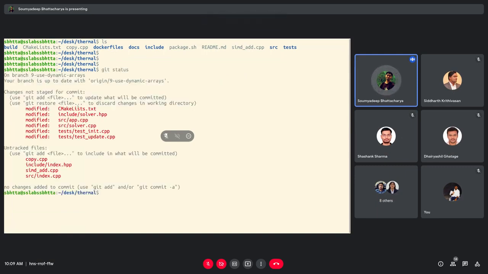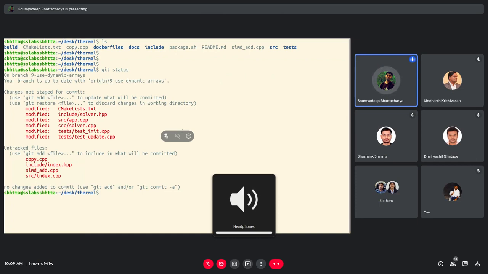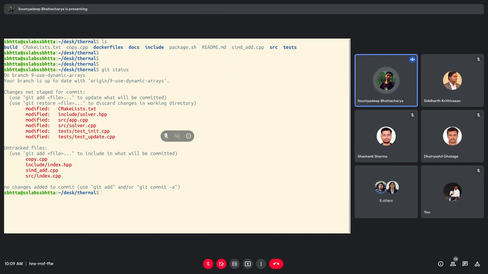Okay, so what we did was first we refactored our simple 2D thermal solver, FD thermal solver library, and replaced all of the static macros NX system size with the dynamic runtime variable, and we changed the static array to dynamic array. And we saw what the advantages of having a dynamic array are.